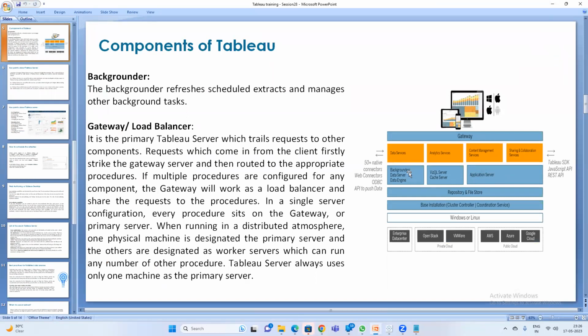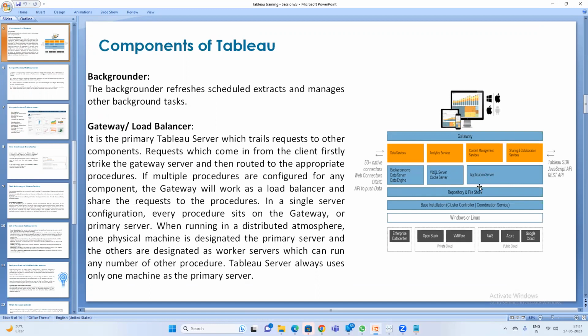And backgrounder, we know that we can do extracts, schedule the refreshes and refresh the extracts. VizQL server basically converts the data into visualization, and application server takes care of permissions.